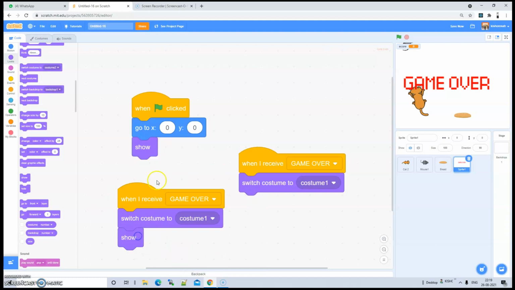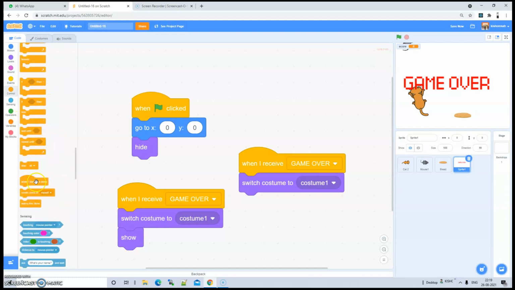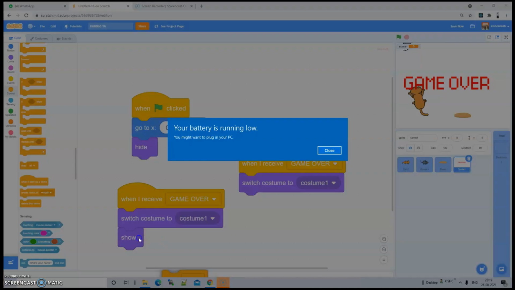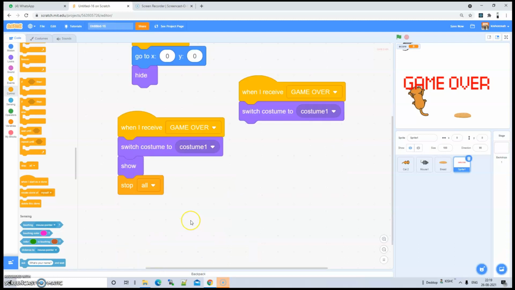Do I get a score? And stop all. Stop all. Okay. Stop all. Let's go in bed.